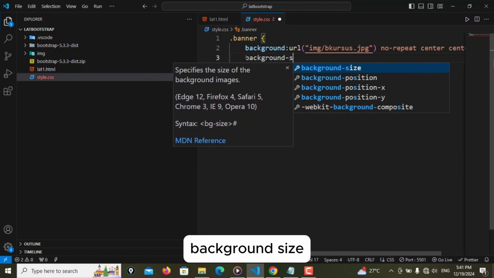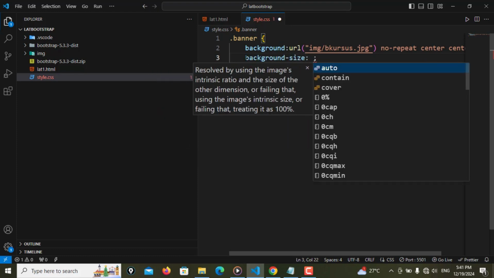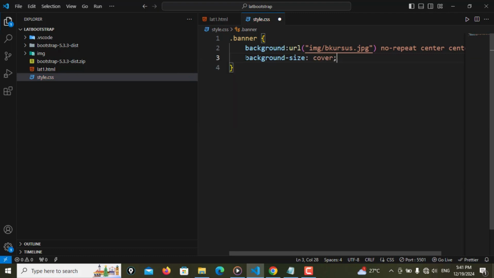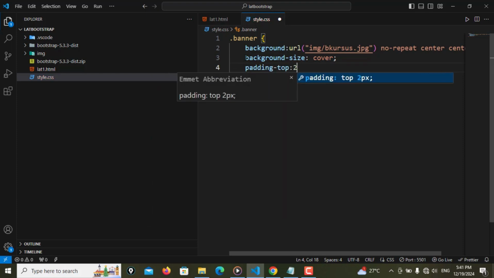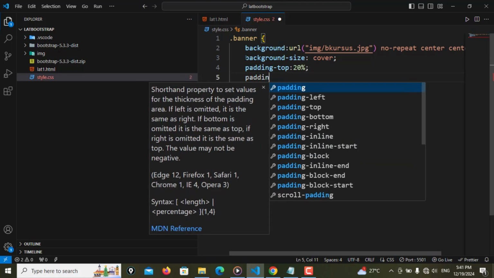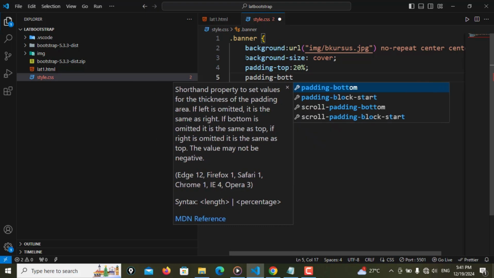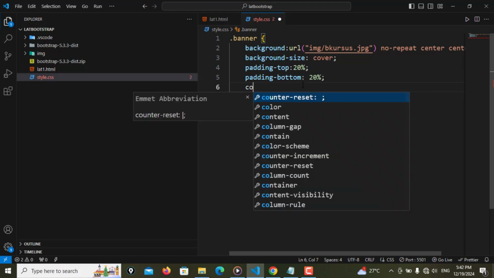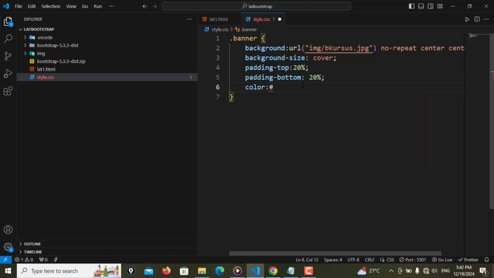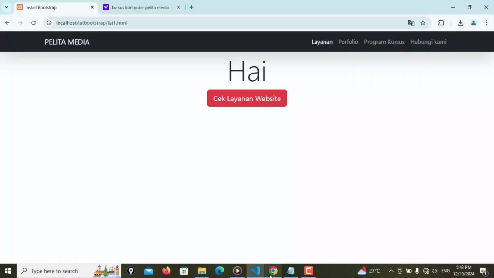Background size. When you're done, don't forget to save. Let's see the results.